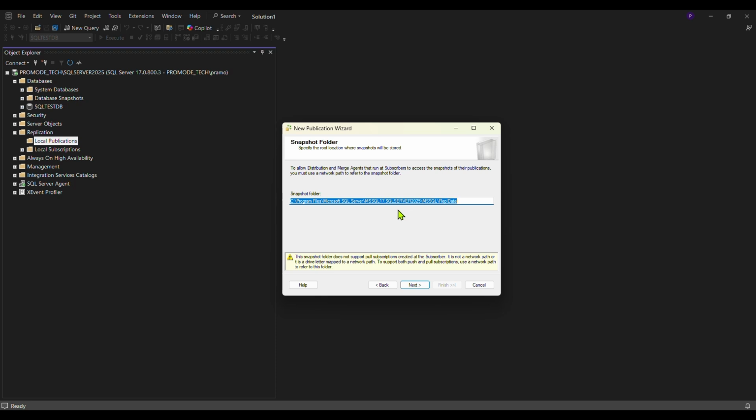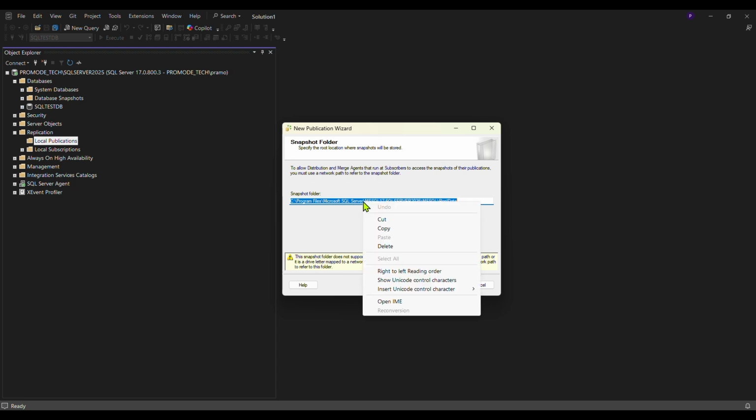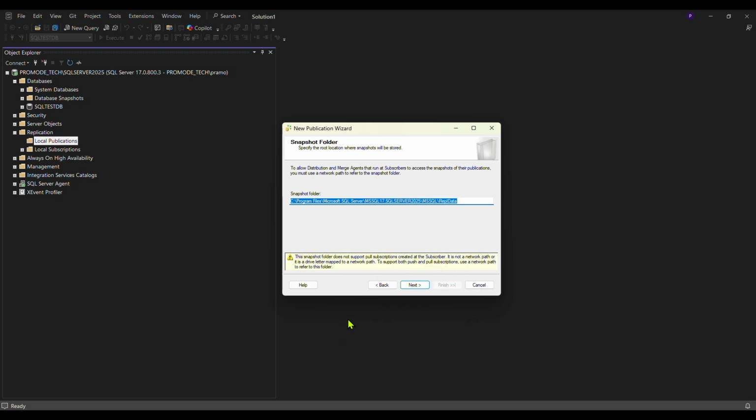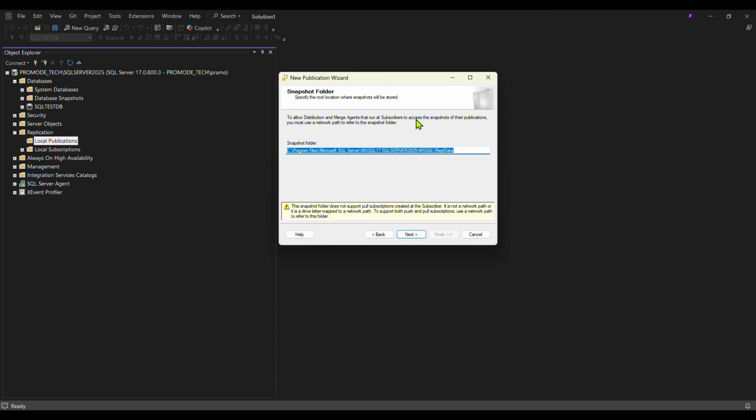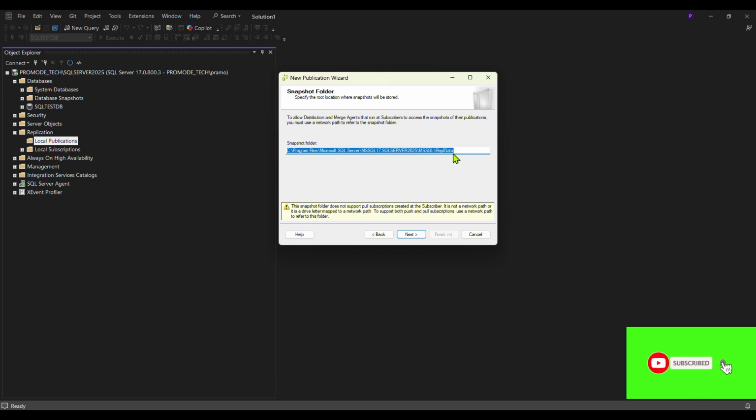And this is the snapshot folder which we are going to create. Let me show you a bonus step, then you can create a replication smoothly with these steps. So let me copy the snapshot folder path.